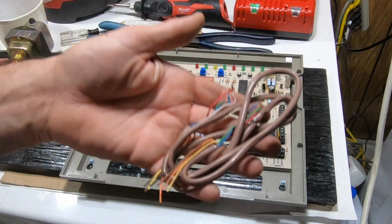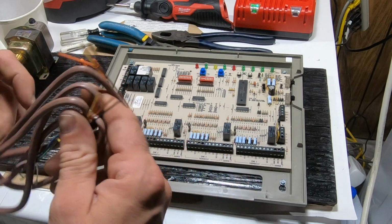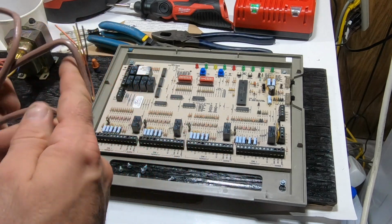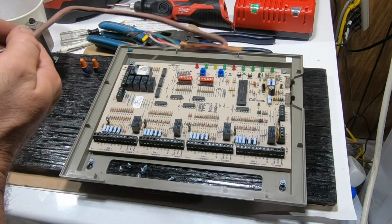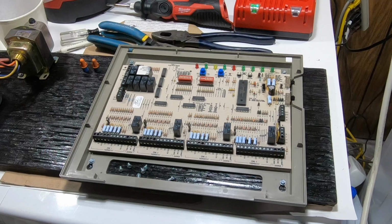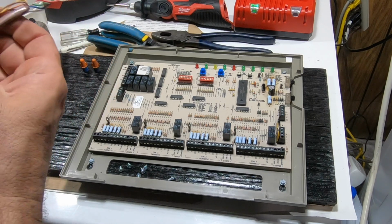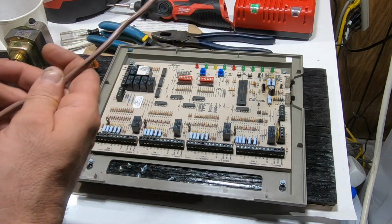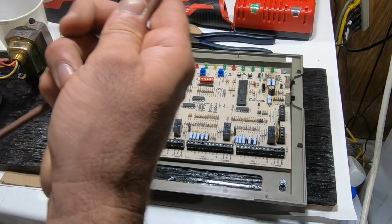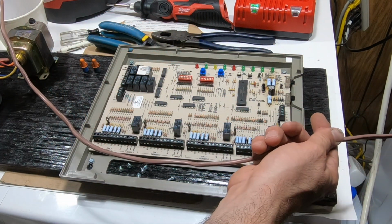Alright, so I had this piece of scrap wire sitting around. Figure that'd be perfect for what we're doing here. Instead of throwing it away, I have no idea where this came from. I think I chopped it out of a furnace. It was just sitting in the bottom of it. I figured it was just way too long and not needed. Like even here, it's way too long.